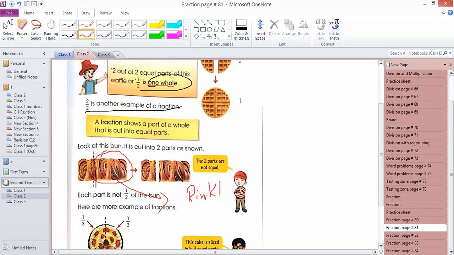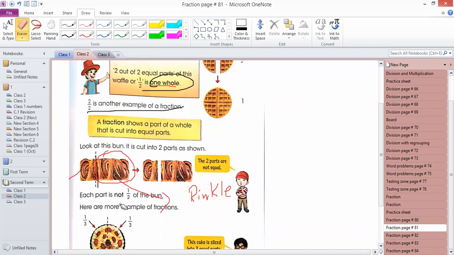If I divide this bun into two pieces, this one I give to Wrinkle and this one I give to Bubble. So Bubble eats less than Wrinkle. Bubble has less cake than Wrinkle. Wrinkle has a big piece and Bubble has a small piece. So it is not equally divided. I cannot say that I have divided into two equal parts, or that this is half. I cannot say that they both are 1/2. Why are they both not 1/2? Because they are not equally divided.